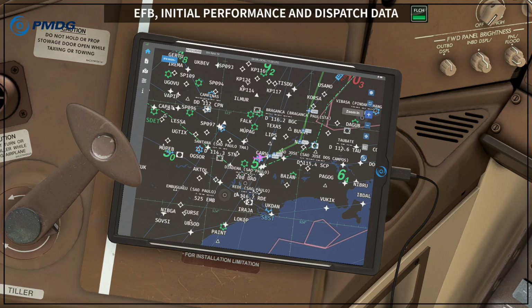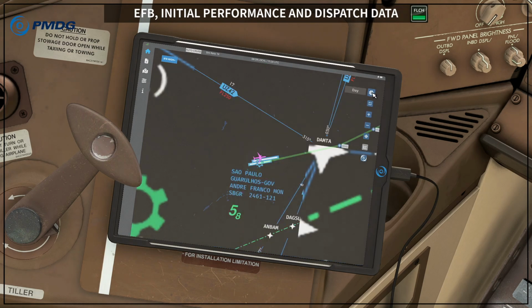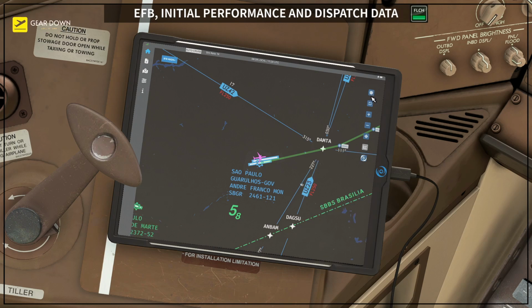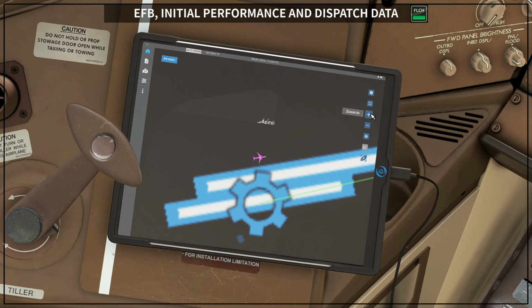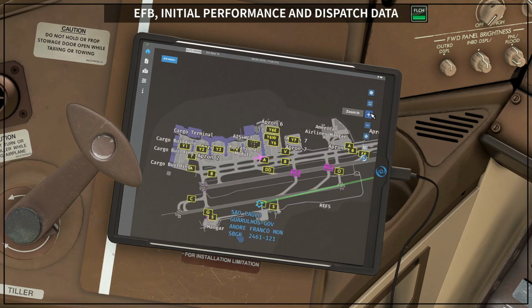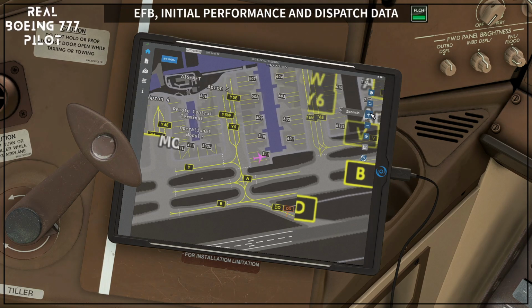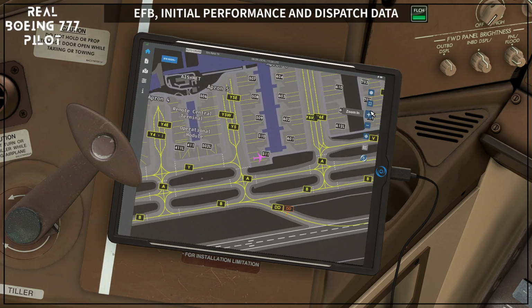Okay, so if we come here, we can even change between day and night. I really prefer night, even though it's during the day, because I don't have a bright glow from the left side or from the right side in the other side. So you can even take as much as you want, even to show you the airport movie map. Okay, so here we are with our 777 varicolors on position 511 in São Paulo, Guarulhos.